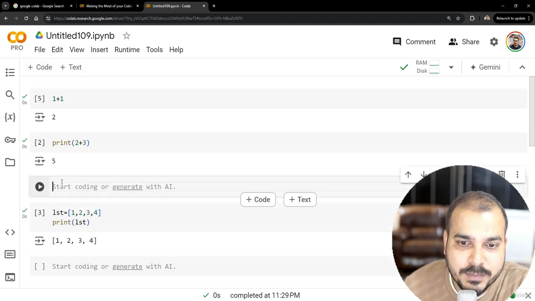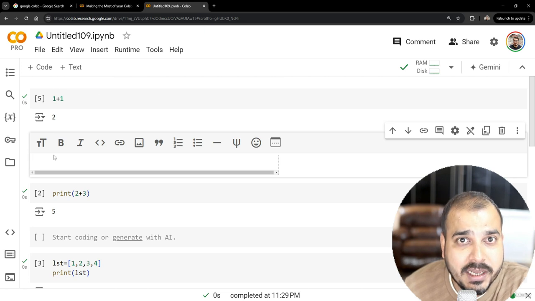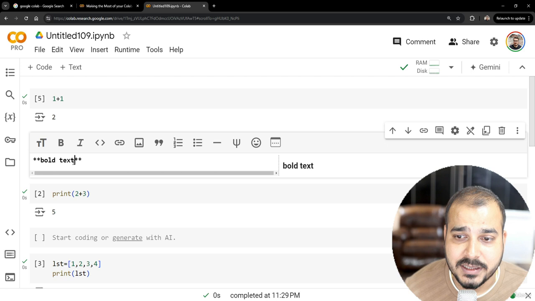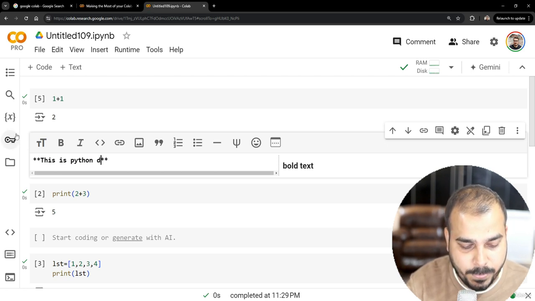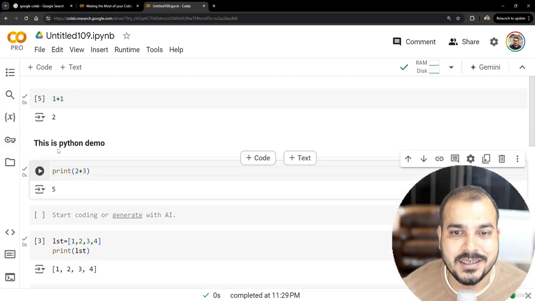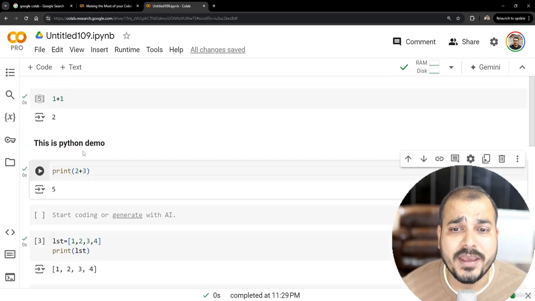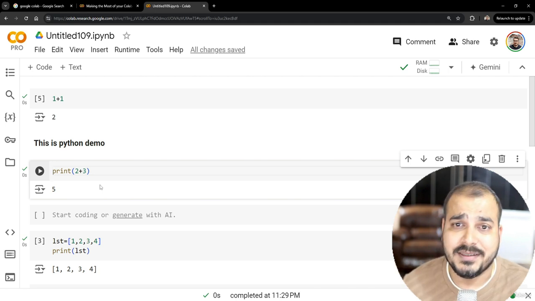In the code cell, you can go ahead and write any code that you want with respect to the Python programming language. Let's say you are inside this particular cell. After this cell, I want to create a text cell. I can go ahead and create a text cell. Let's say I use a bold sign over here, something like this, so this will look like bold text. This is Python demo. And again, to execute it, I just press Shift+Enter. So this is Python demo, it is getting displayed over here. So this is the entire code, and you can write down the entire code. Whatever things will be shown in Python, you can execute in a similar way.